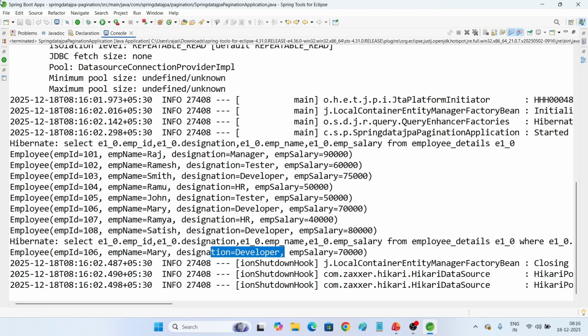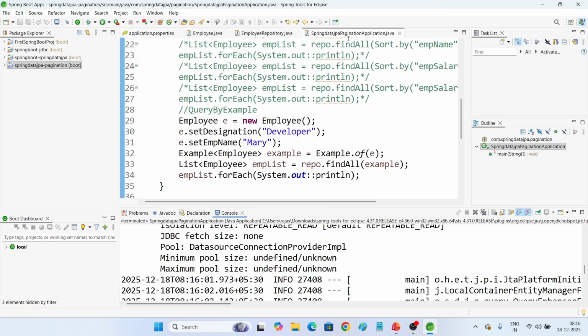Now I want to take the designation as tester and salary is 50,000. Designation is what? Tester, and even salary is 50,000. Then what we have to do here?